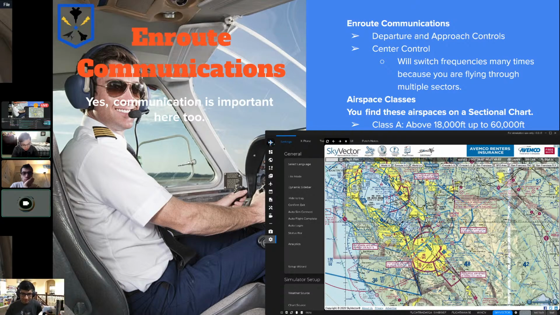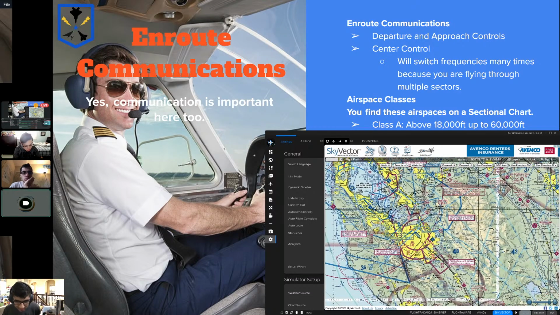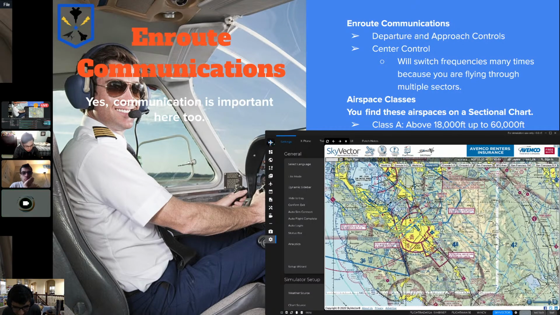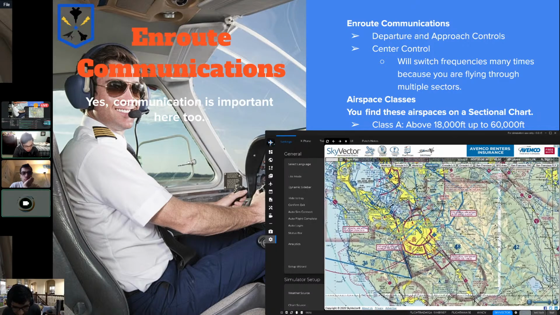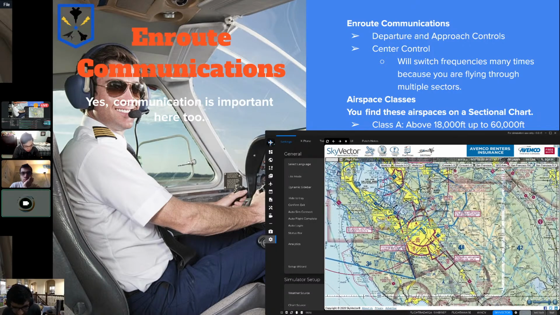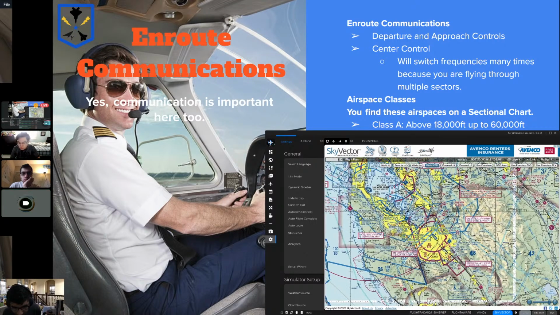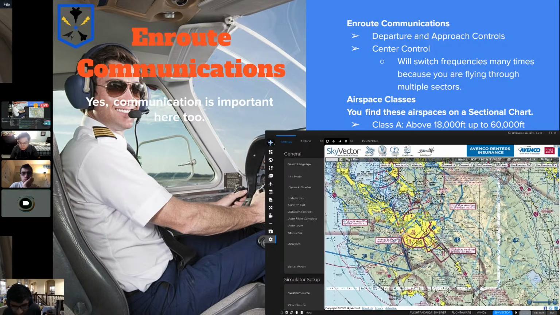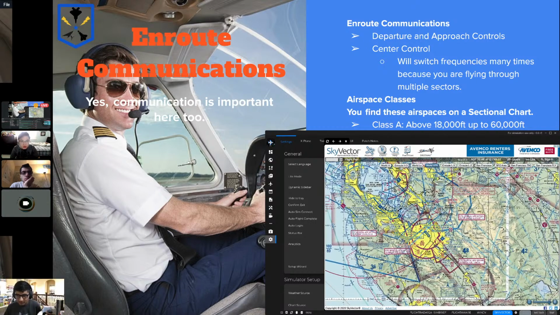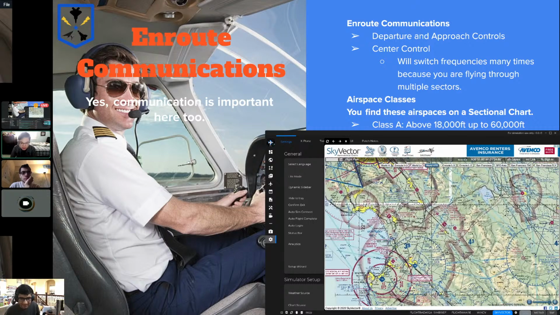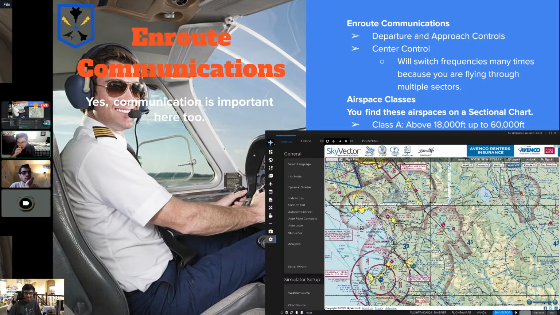It's a little bit harder to see, it's a little bit small, but if you see where the center cursor is, I'm following it right now. There's a blue dashed line around the airport. Class Delta is just your normal general aviation airport. Class Echo is your faded magenta line. If you go down south to San Martin, you see faded magenta lines.